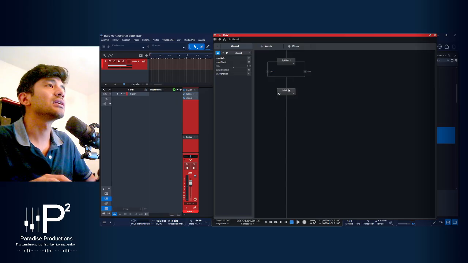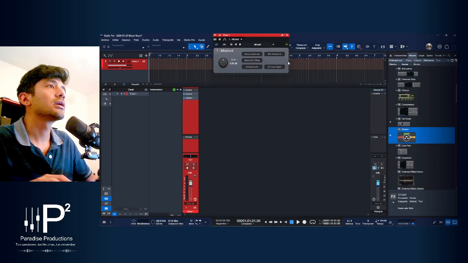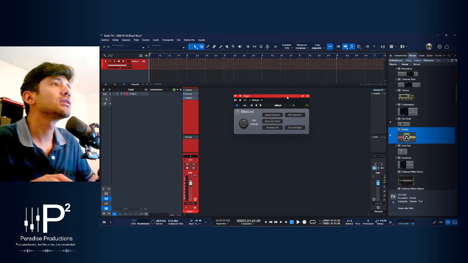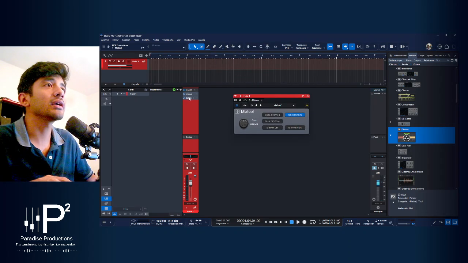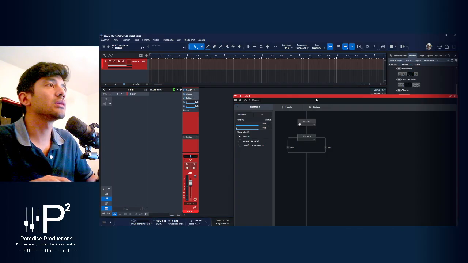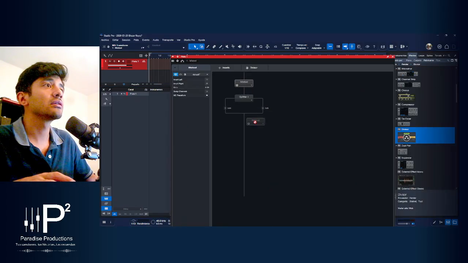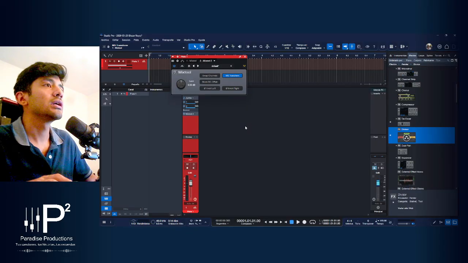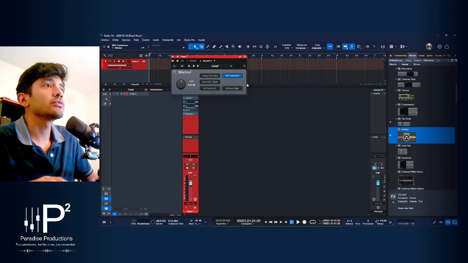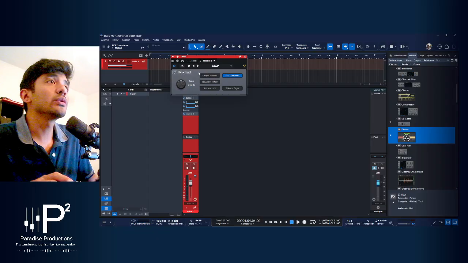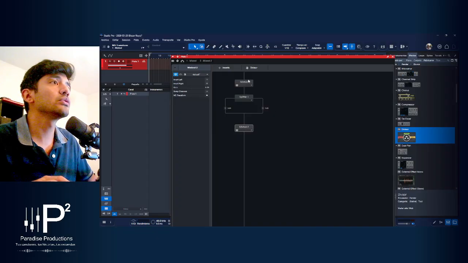And I'm gonna add a mix tool before the splitter. This one will become an MS transform. All right. I'm gonna pull up the splitter, and I'm gonna add another mix tool that is gonna be an MS transform. So what am I doing right here?